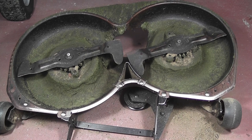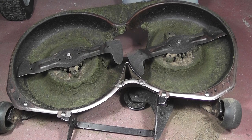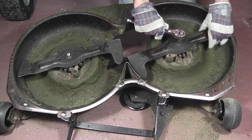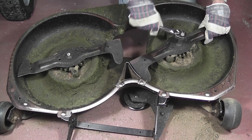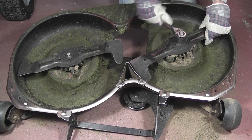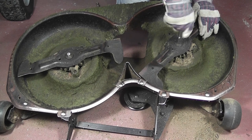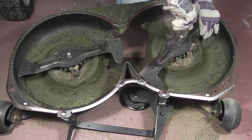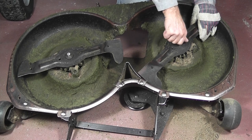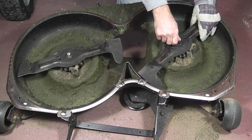We're looking at the unit from the opposite side now. The right-hand cutting blade is on the right. It is fixed in place by a 15mm bolt with a left-hand thread. Turn it clockwise to loosen it. Then remove the bolt and the two washers.